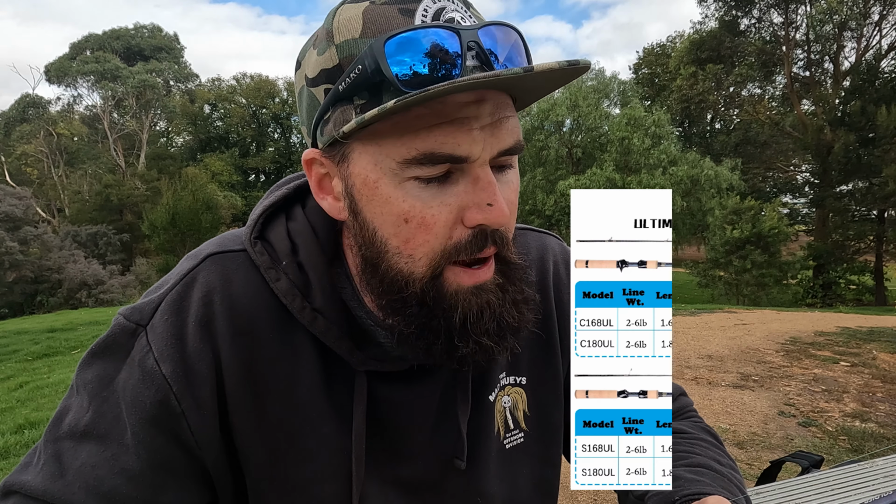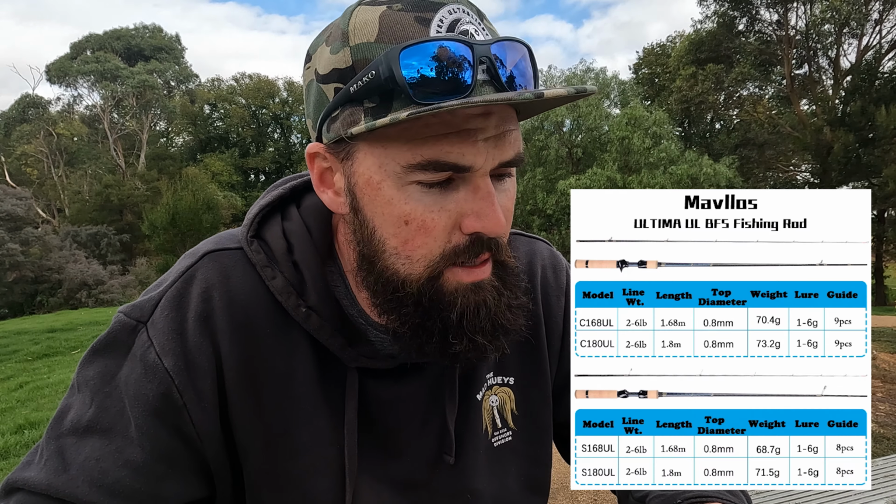Anyway, let's talk about the rod, the Mavllos Ultima. It comes in spinning and casting, naturally, in 5'6" and 6-foot models. All of them are the same spec, 1 to 6 grams, and the casting models have 9 guides, which, as I mentioned before, is always good. It's kind of what you want to look for. If it's 6 foot, you want a minimum of 9 guides, really. There's a lot of 7 and 8 guide models out there, but you really want 9 guides, and on the 5'6", 9 guides is definitely a plus.